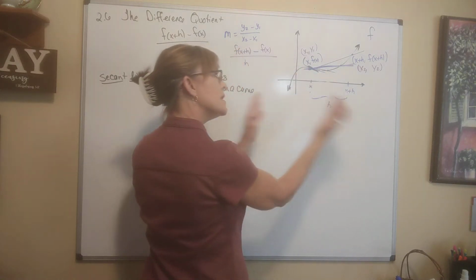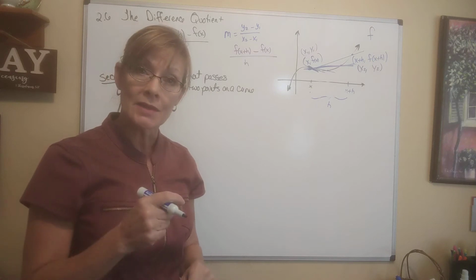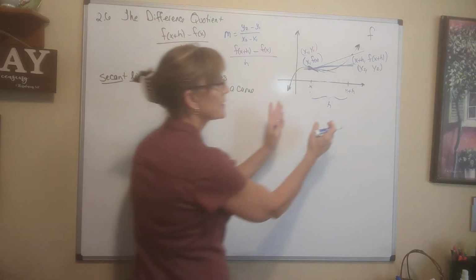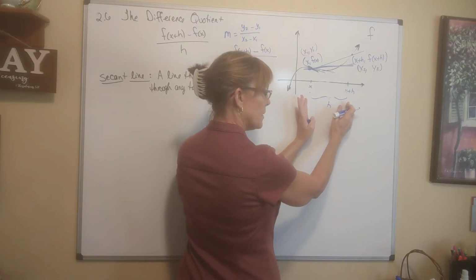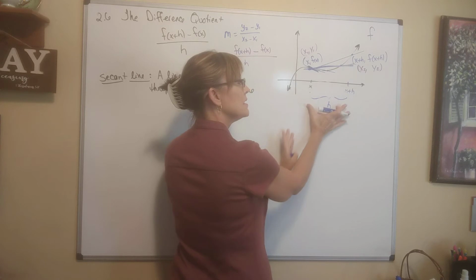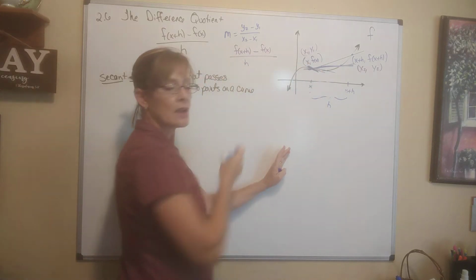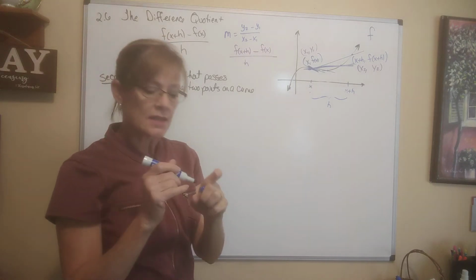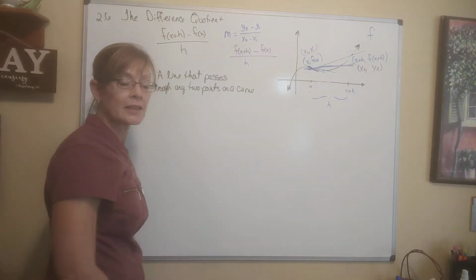And so you sneak up on this point. How do you sneak up on that point? With a limit. And so you let h go to 0. You let the distance between these 2 points go closer and closer, and you find out what the tangent of that is. So that's calculus, and at the very end of this course, we start talking about limits, and that's why you have to learn it, basically.